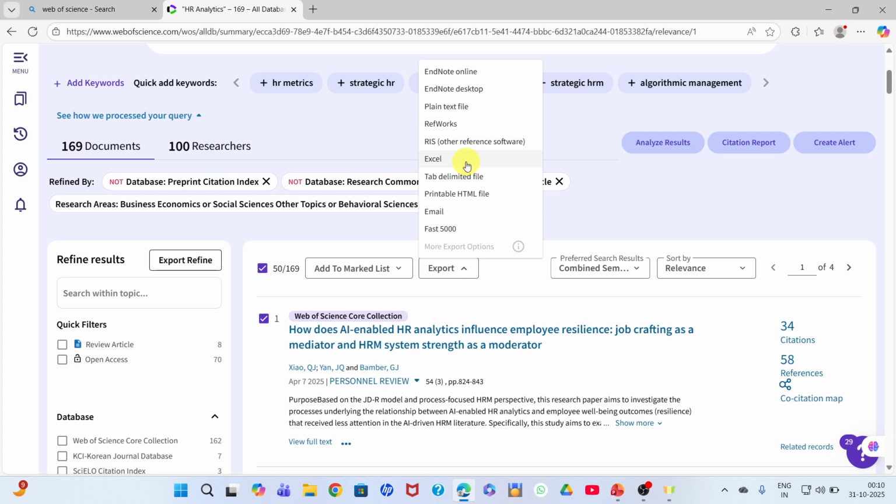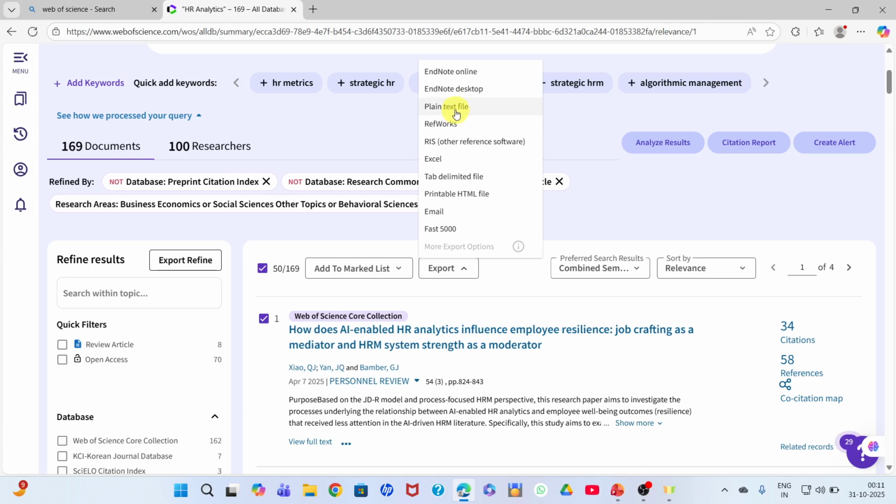And for bibliometric analysis in the Biblioshiny app, R software, Excel is also used here, R is also used here. And for Web of Science format, let's choose this plain text file. It is mostly suitable. You will easily get this file.